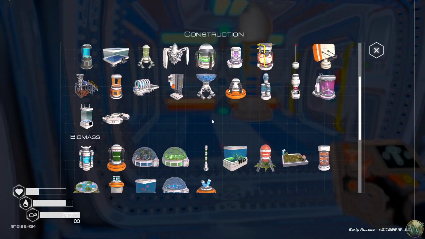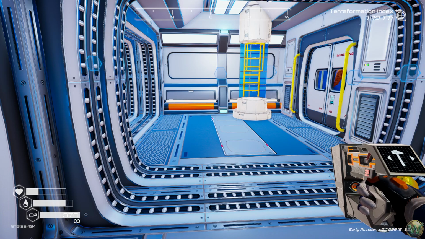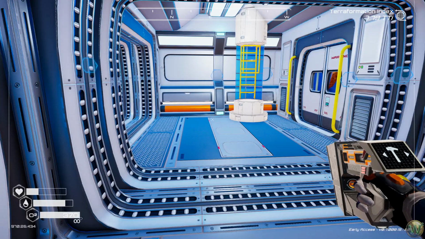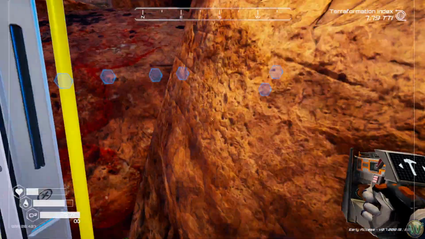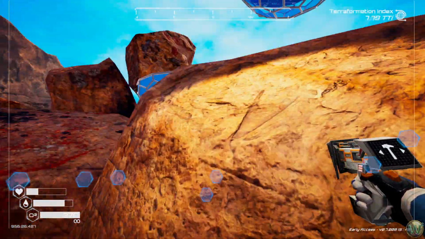I do, though, want to set up another eggplant, I think, because you need twice as many eggplants as squash, at least. So we should set up another eggplant farm, which means we need more bees, which we should probably have by now. Water, fertilizers, super alloy. We should have all of that. So, uh-oh. That's not good.